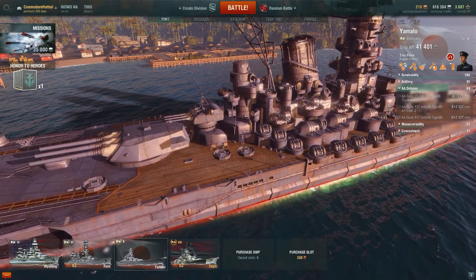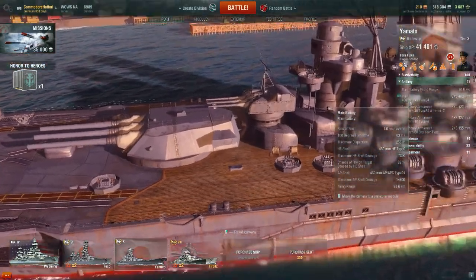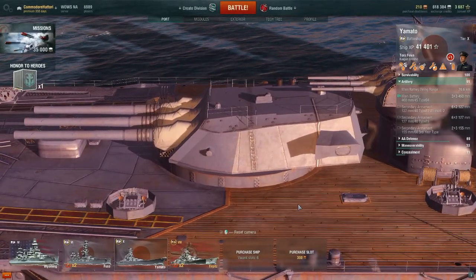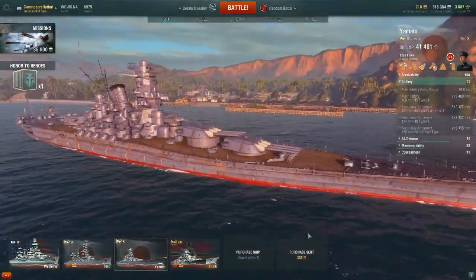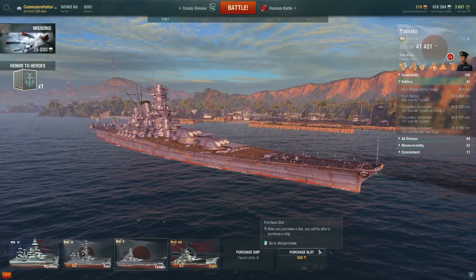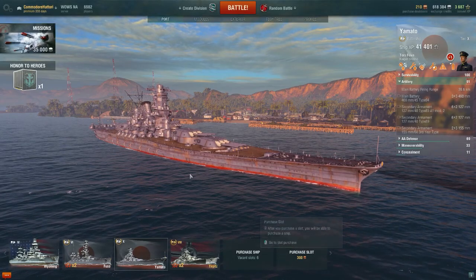Aside from that, the Yamato clearly has the biggest armament, and a lot of people point out that although it has the biggest armament, it won't have the most effective shells, because I believe American shells are much more advanced than the Yamato shells. But physics-wise, you can guarantee that an 18-inch shell will pierce through a battleship, just without a doubt. You can sink anybody with the Yamato.